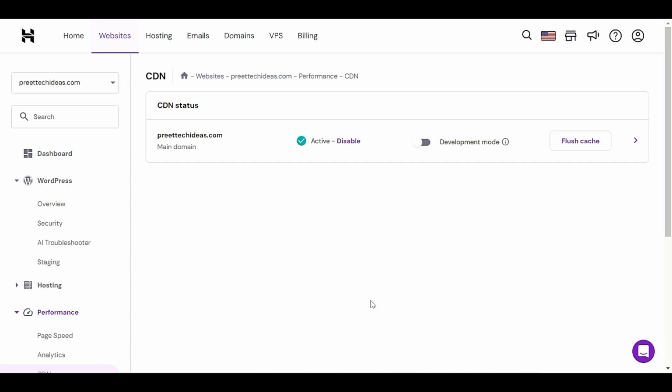Okay, what this will do, for example, Hostinger has its own CDN network. If you live in the US and you have a website, but some visitors come from India, other Asian countries or Africa, Hostinger already has CDN links with some other countries in Asia and Africa. This will provide them a nice environment to speed up the website. It will connect your visitor to a local nearby server. This is really helpful.